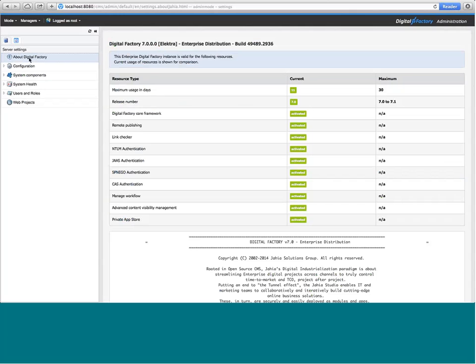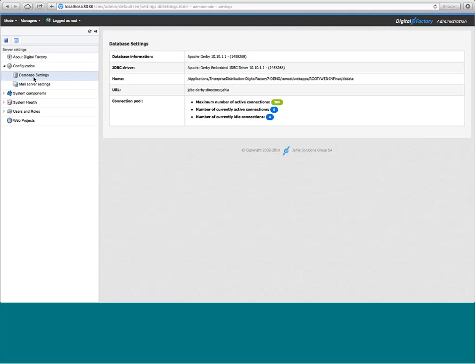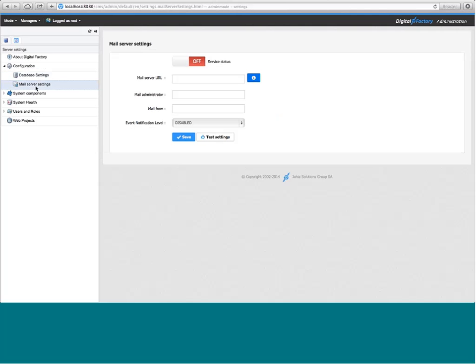So let's look at what we have here. On the first panel, you can see just an overview of your Digital Factory installation, the build, license, and so forth. Under configuration, we have a quick view of database settings, including the max number of connections allowed and currently active. And you can set up your mail server settings here if you didn't do so during installation.